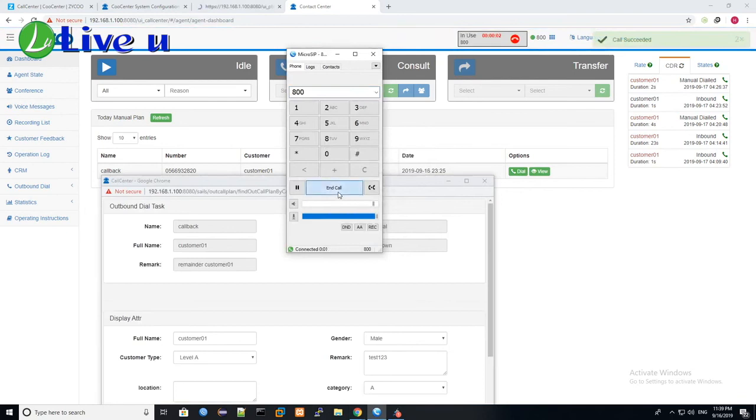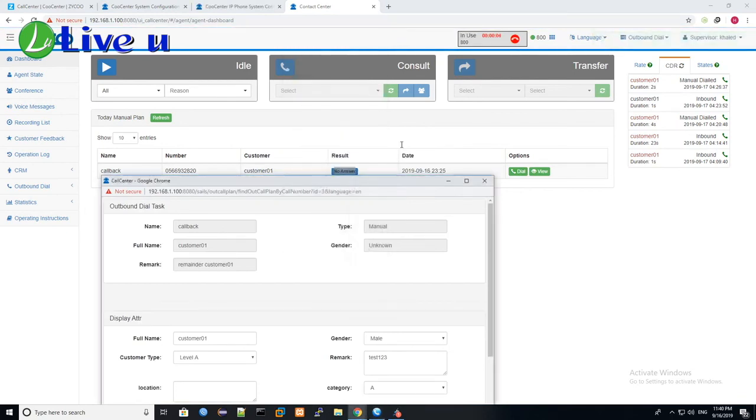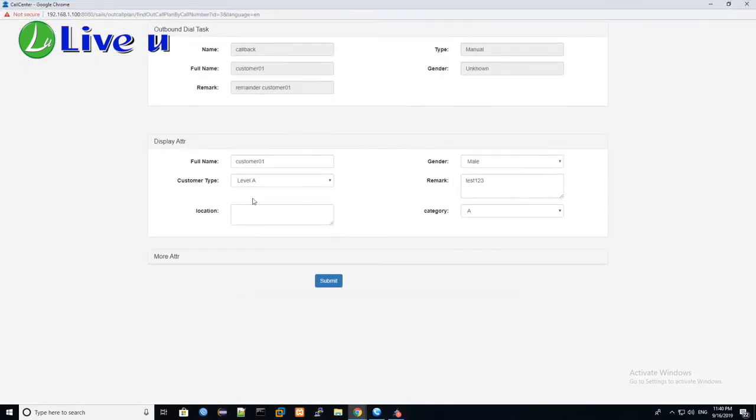I will cancel it. I just called to see the window pop up. So for now, if I open the window pop up, we can see two options. We have the location that we added. We customized the CRM, so I can put his location like Canada, for example. You can put the street, everything, and you can put the category like category A or N or M. So I will select the category and I will save it. So I will close now.